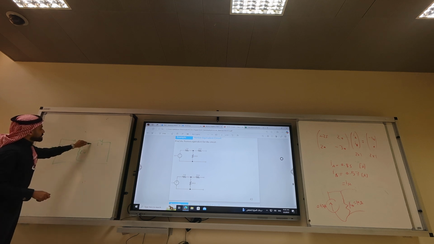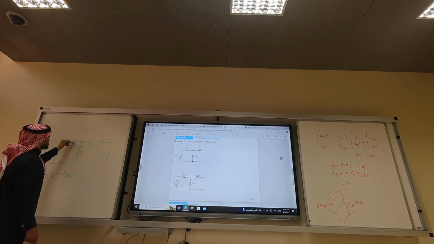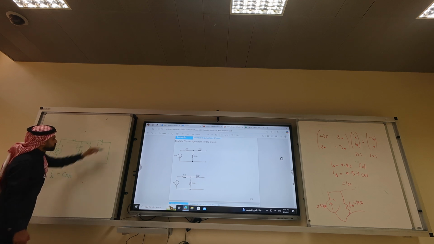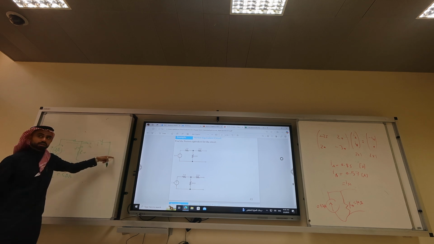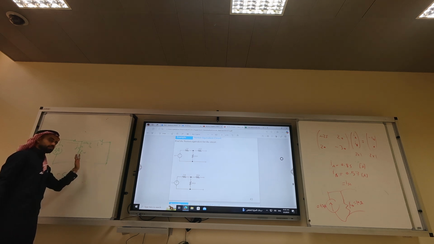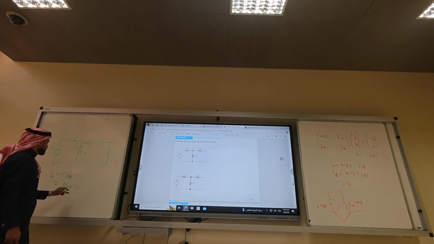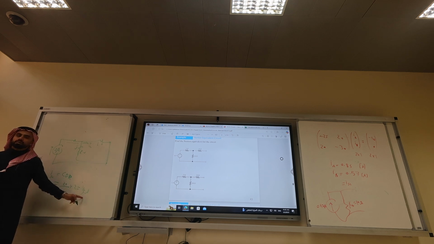So, what is I short circuit? You can use CDR, right? So 2 amps will be split here and there, right? We already short circuit here. That's a short circuit. We didn't kill any resistor because it's not in parallel with any resistor. So using CDR, it will be 20 over 20 plus 10 times 2, which is 4 over 3. So that's the Norton equivalent current. Use section 2.1, 2.2.